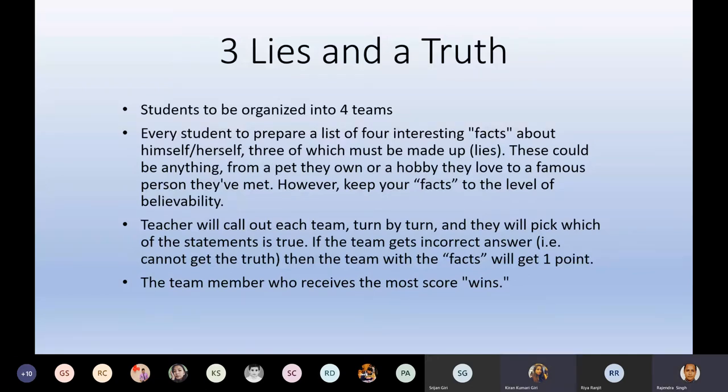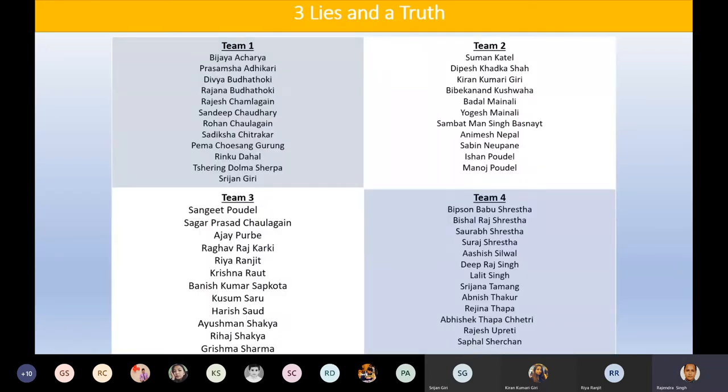All right. I was looking at the students for this section, and these are the students. But as I mentioned, I can't expect everyone to be in this session. The names are given here in team one, team two, team three, and team four. I don't hear anything from Bipsun today, so maybe he'll be coming later. If you find your name, you belong to that team for today's activity. Everybody find your name in that slide. Am I missing any student? Let me know so I can add that student.